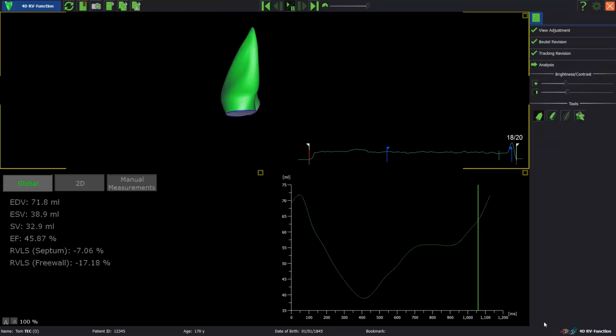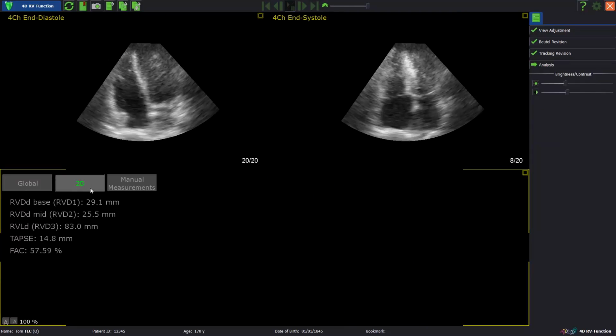The analysis page provides a comprehensive array of analysis data including volumes, function, and the longitudinal strain values for both the free wall and the septum. 2D automated measurements like the fractional area change and TAPSE are also available and can be edited.